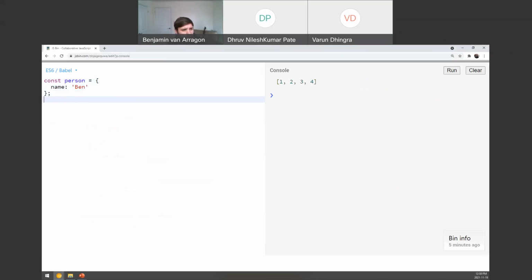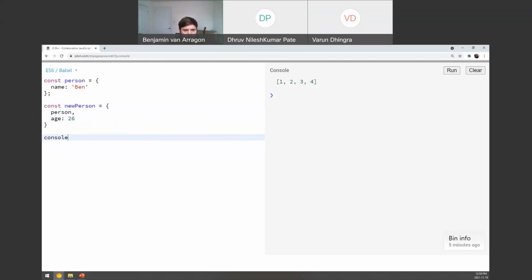So that's just a JSON object. I didn't create a class and then an object of a class, I just created a JSON object. And I'm also going to create a const called new person. Inside of new person, I'm going to take my person object, and then add a property called age 26. It was just my birthday, and we want to put my age in there.